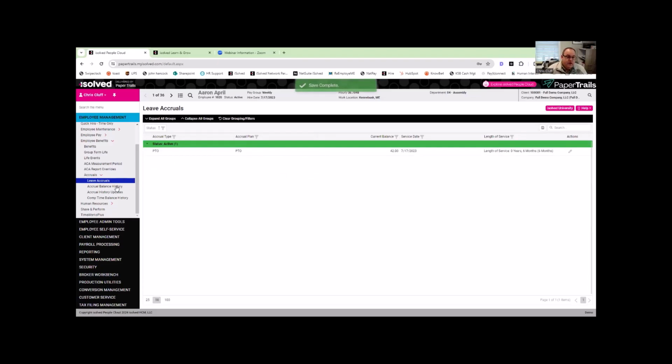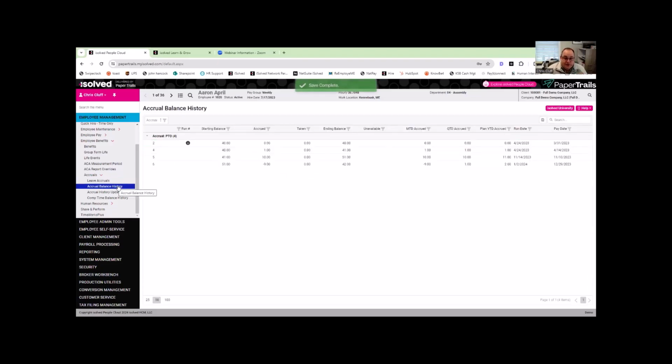Okay? The accrual balance history screen, we use this to troubleshoot an awful lot. This tells you their starting, ending balances, what they've taken, what they've used, what they've accrued, et cetera, for every payroll that has been run. If there's notes that were entered in there, you can see there was a balance update, and you can go look those up as well. So accruals are certainly something that we deal a lot with, and those are available in there as well.